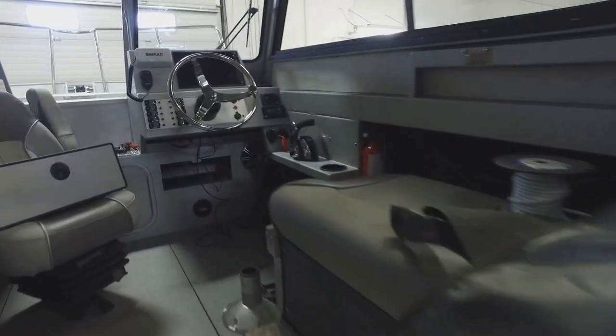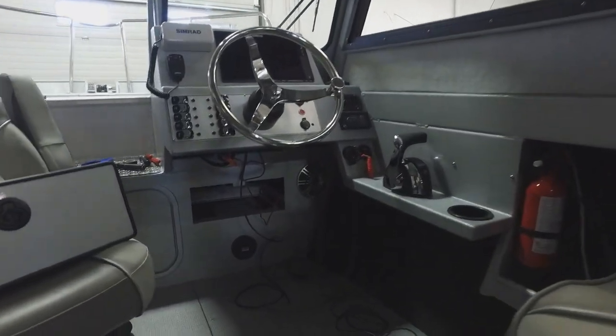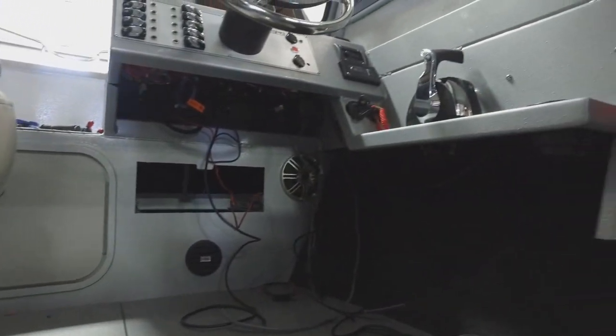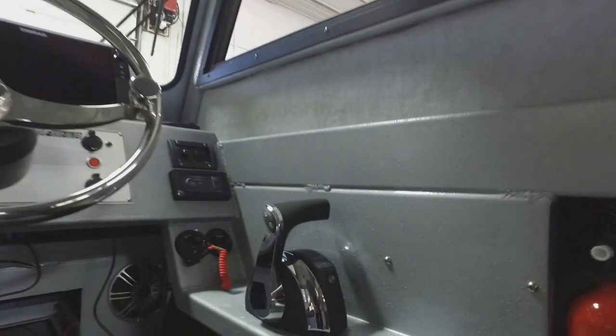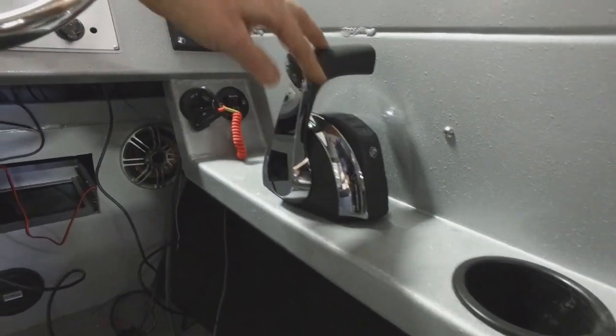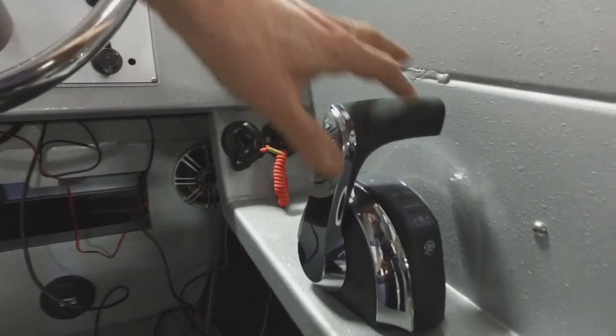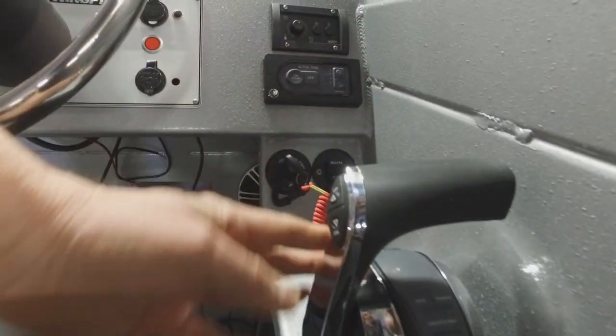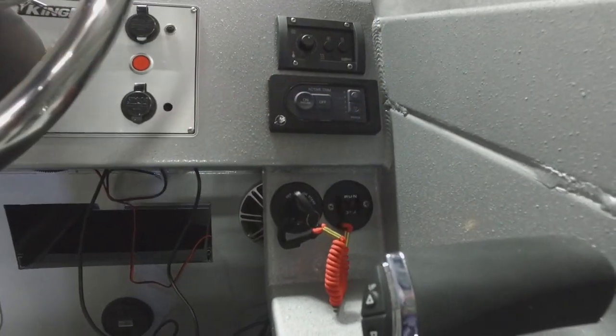Take a look on the inside — got things pulled apart, this seat out of the way. These are Smooth Move suspension seats. Love that. And he's putting in a stereo here. I love how this controller here is right on the side and easy to get at. Everything in fact runs up the side — you'll notice that this is really clean and clear, not a lot of extra buttons and gauges.